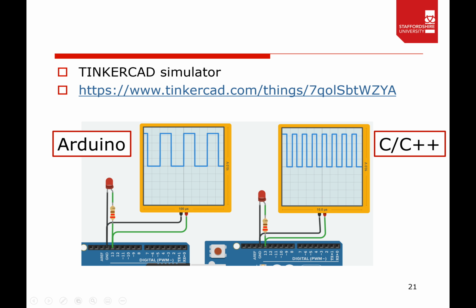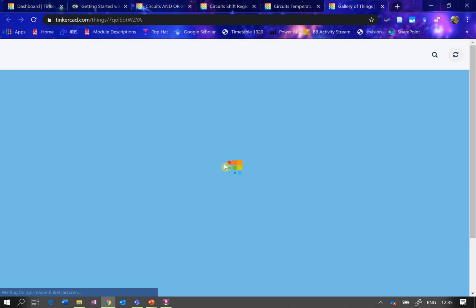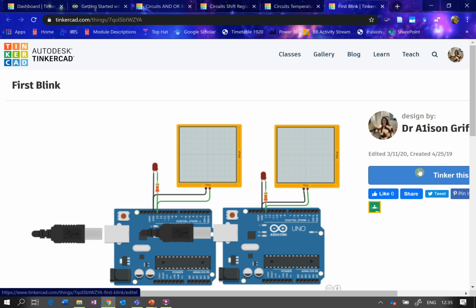I've already demonstrated this to you last time, but there's the Tinkercad simulator for that test.